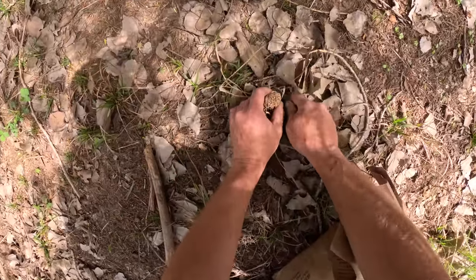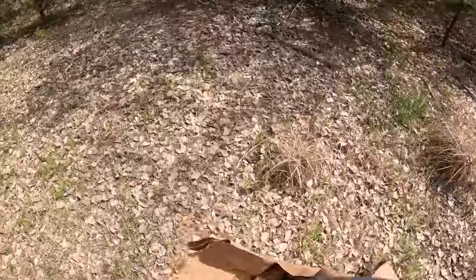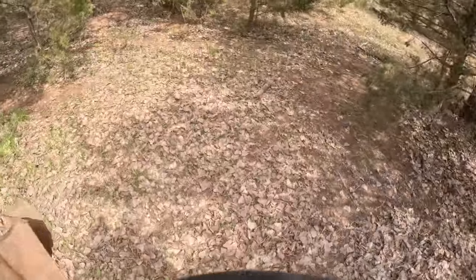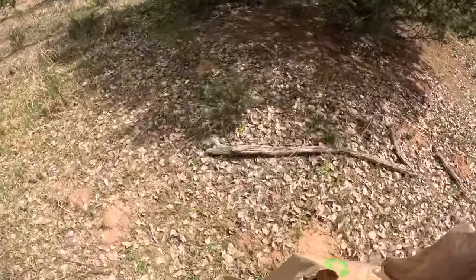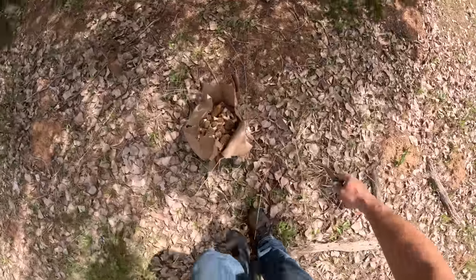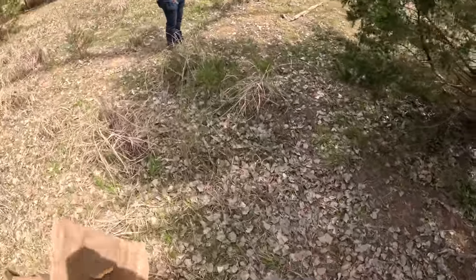436, 437 — oh here's a couple nice ones. 438, 439. I'm so hungry and thirsty I'm starting to get a headache, we've been out here since early in the a.m. Is this not a peculiar place to be finding lots of mushrooms? Here's another one — 440. They've got some good camo, but from the side you can see it, so it's good to step back away from the tree sometimes. Look at those big goldies, Jace. 441, 442.